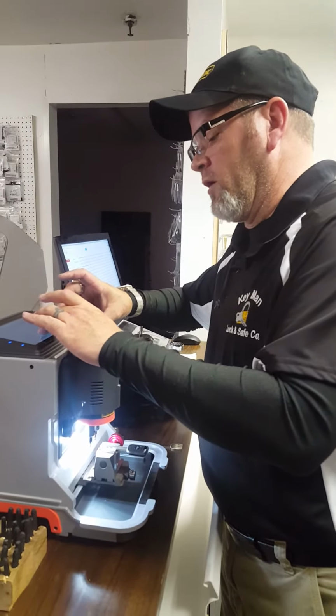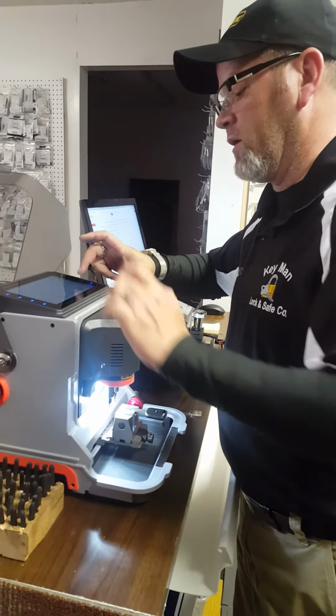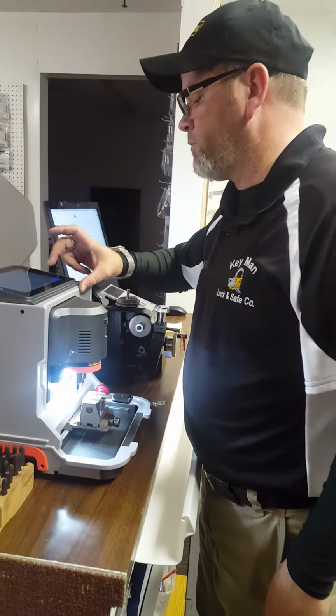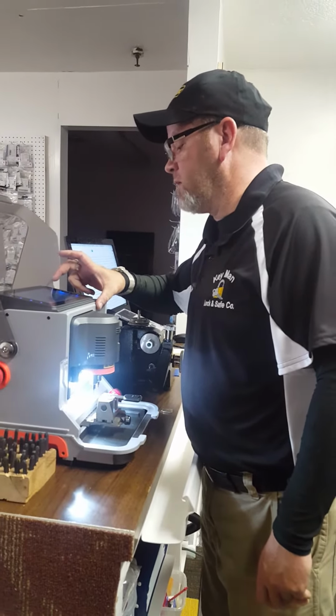And we're dealing with an '08 Honda Accord here. So I will go ahead and get the machine set up for that. And we're ready to go. So I'm going to go ahead and decode this key.